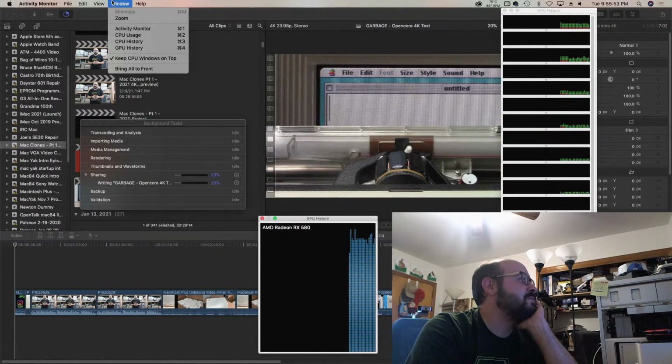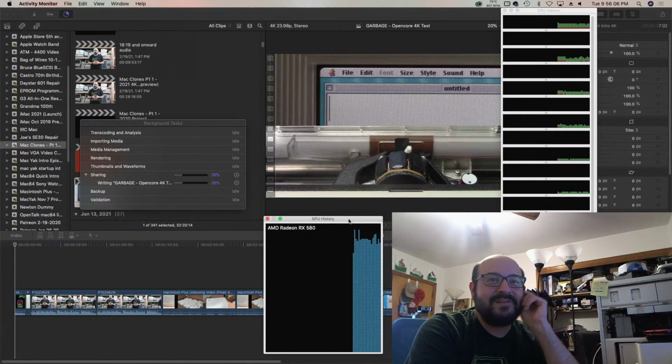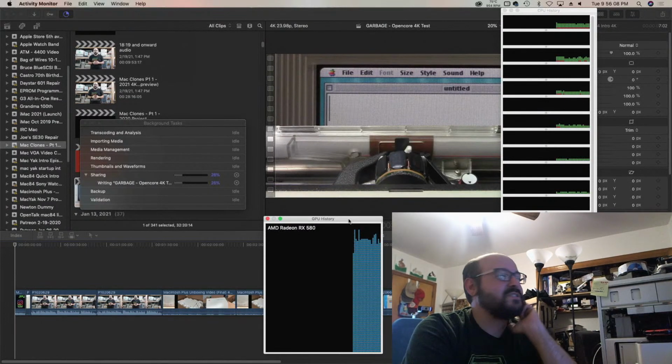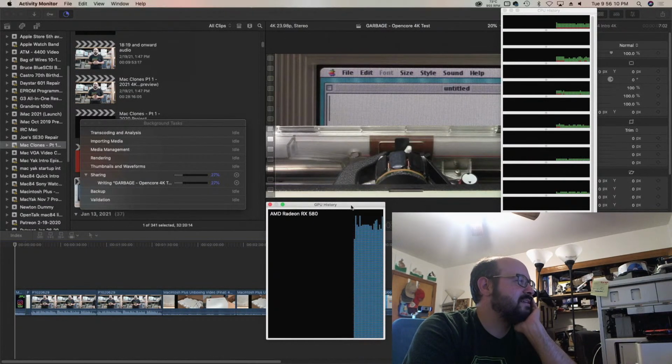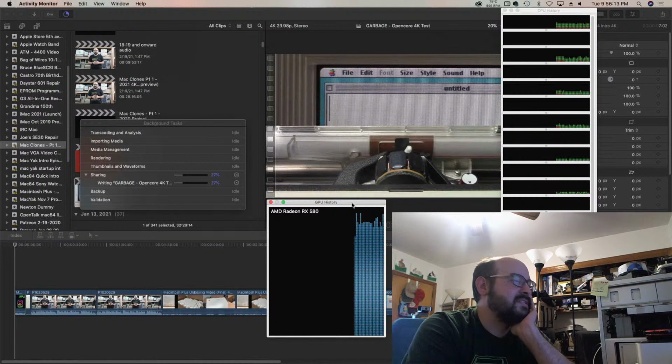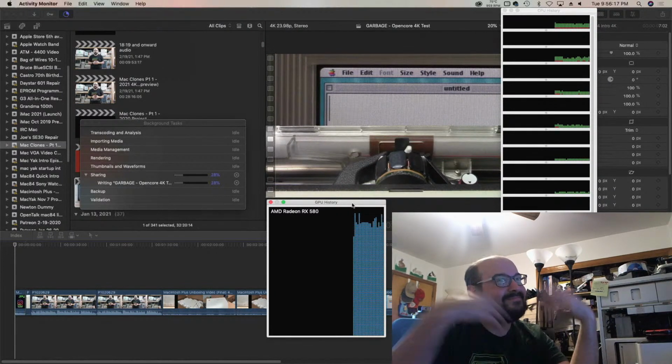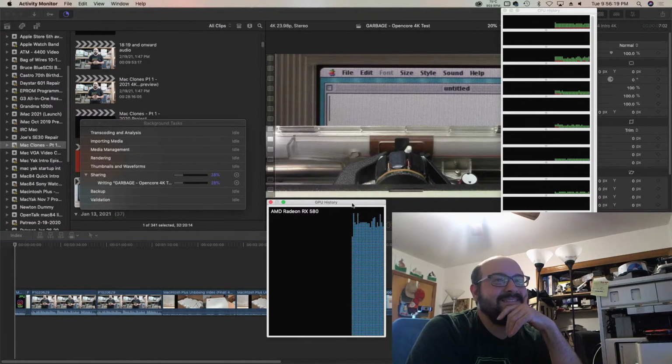To display the GPU history, you have to have a GPU that actually does stuff, and then you go to the Window menu and go to GPU History. There you go. Thank you for babysitting. I'll send you a bill. So what we're trying to do is see if a semi-successful update has resolved a problem. That's what we're trying to do here.